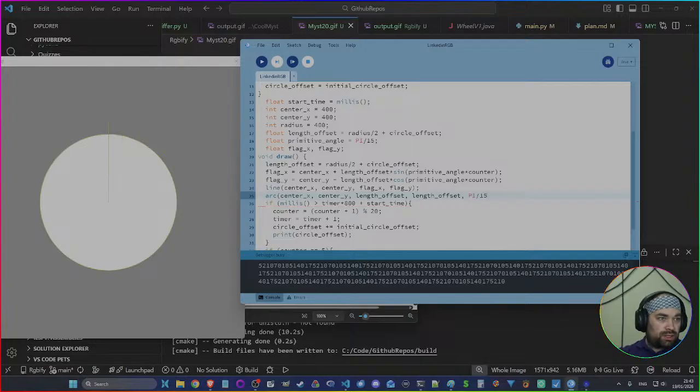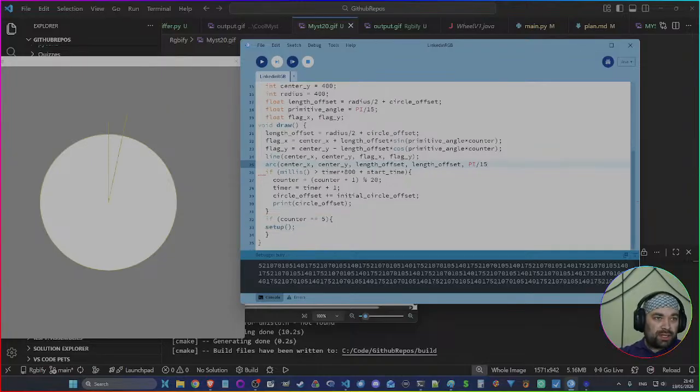We start at an angle of 0. No. We start at counter -1. And we end at counter.